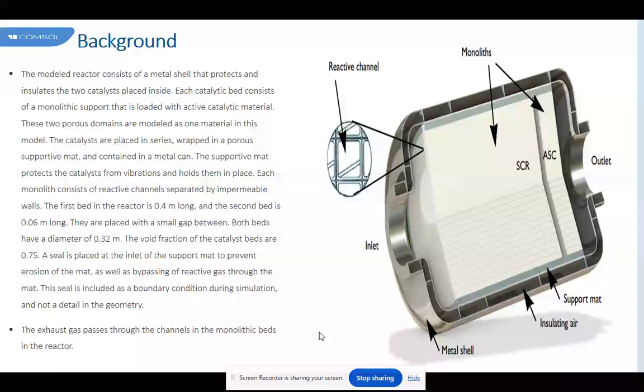In this paper and simulation, the two cell densities used differed by approximately 40% in their apparent permeability, which is sufficient to impact significantly the fluid distribution. It is recommended to explore other combinations with a more similar apparent permeability by varying the channel size, wall thickness, or amount of washcoat.